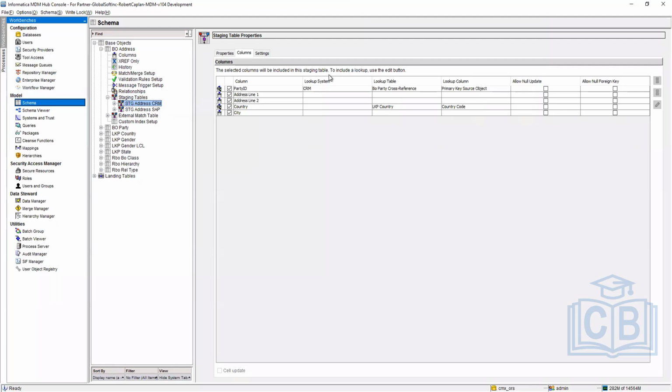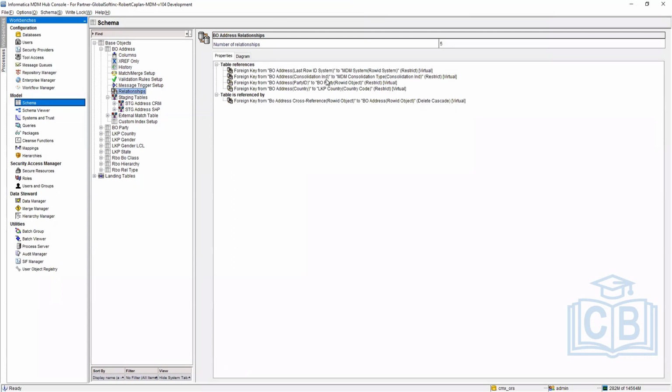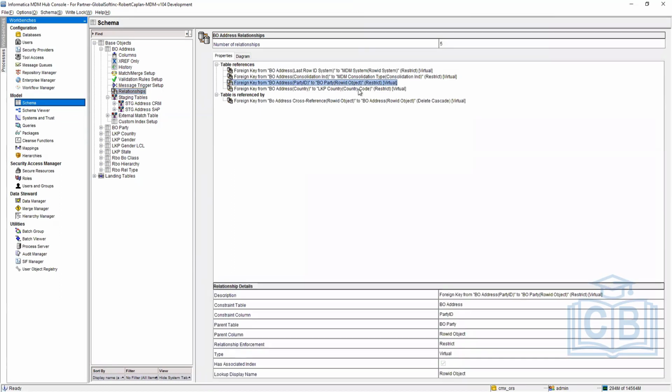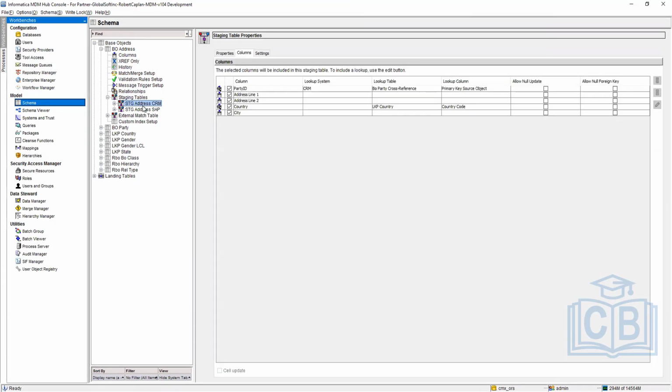Oh, okay. You mean the relationship is created between party ID and row ID object, right? Correct. But over here we are saying to look for this particular value in this table with this system name and fetch the row ID object from there. You remember, in the cross reference, there is a row ID xref and a row ID object, both. Right, got it.